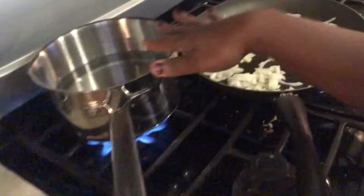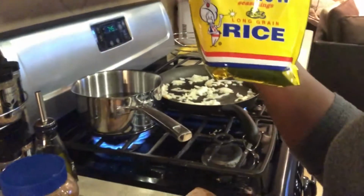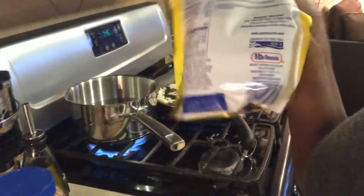As soon as this starts boiling, I'm going to put in 2 tablespoons of margarine, and I'm going to do my Mahatma yellow rice, which has just got saffron seasoning in it, and it's so good.